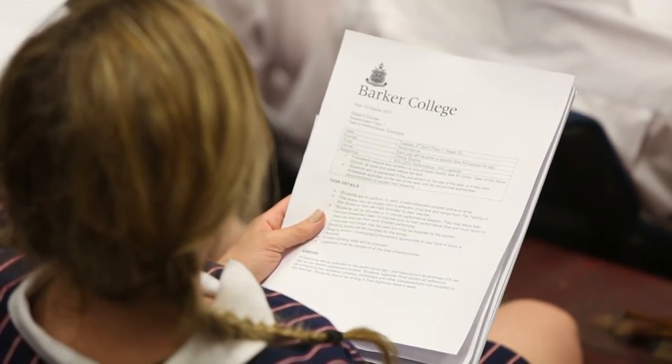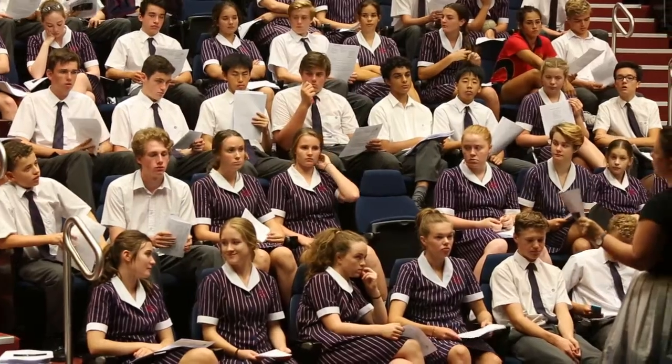Starting a brand new unit of work here in Year 10 Drama. We are looking at duologues and text analysis, but using two very different styles of performance to do that. The kids are studying Shakespeare's Taming of the Shrew.